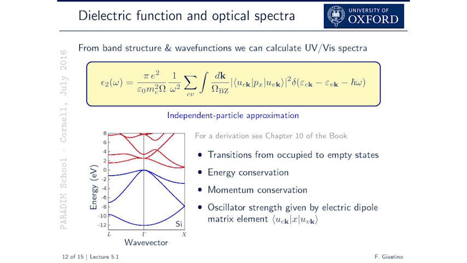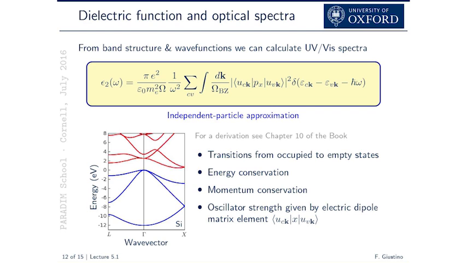The other thing that you notice here is that whenever you have this kind of transitions, the wave vector here and here are the same. So it never happens that you make a transition from, let's say, this point to this point. It has to be like that, like that, like that. Basically, you move vertically in this plot. So these are called direct transitions.